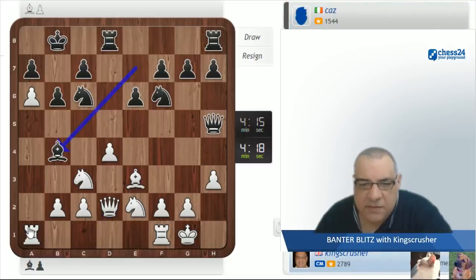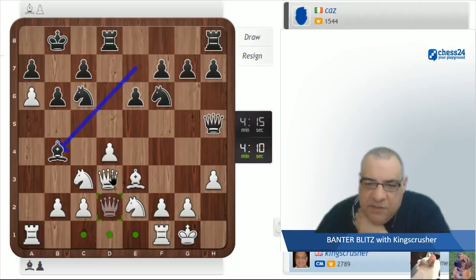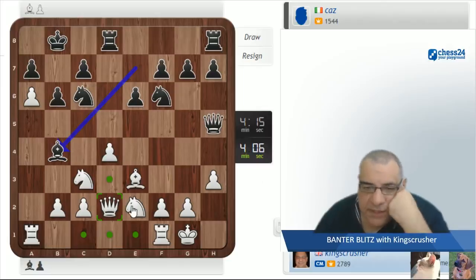So maybe it was better to be... I'm going to go on a light square. Well, there's knight e5. Okay, do I play knight g3? Oh, that's confusing. Knight g3.